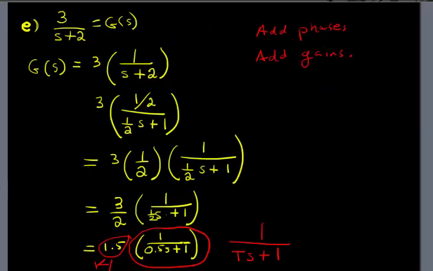So going back to our equation, we've rearranged it to be 1.5 multiplied by 1 over 0.5s plus 1, and now we're going to plot that on a Bode plot with straight line approximations. We're going to do it by plotting the Bode plot for 1.5, plotting the Bode plot for 1 over 0.5s plus 1, and adding the two of them together. Okay, so I have my Bode plot graph paper in here with dB and degrees. So I've separated the gain and phase parts with this black bar across the center. I have to put the omega scale on myself.